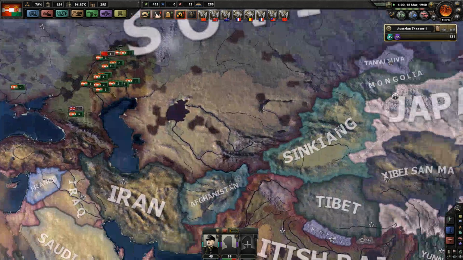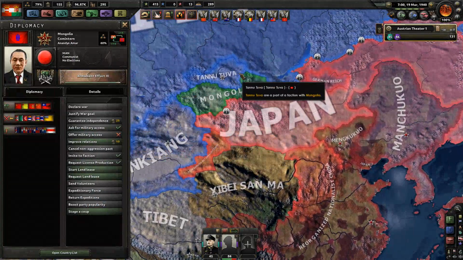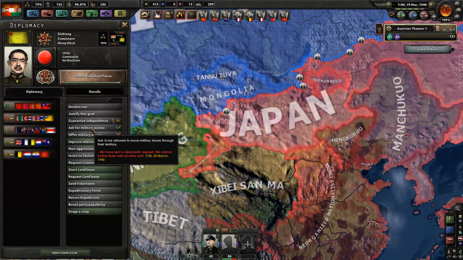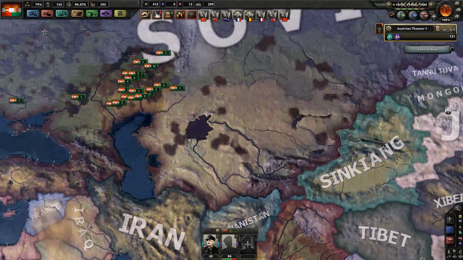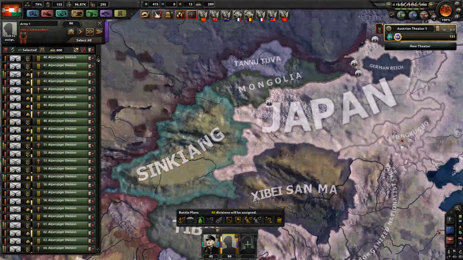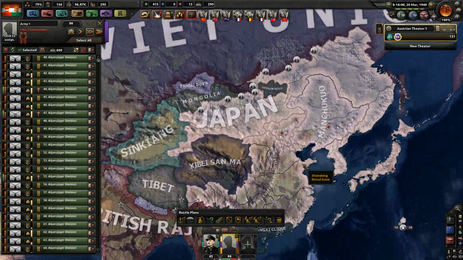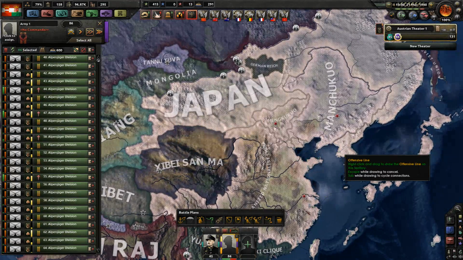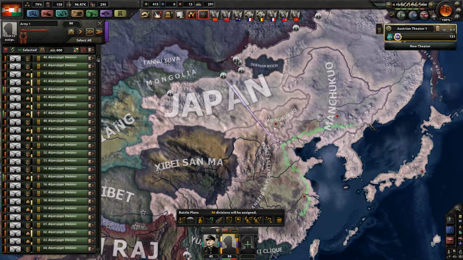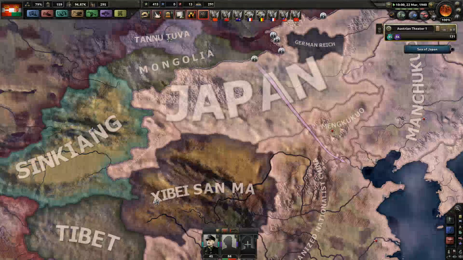Okay, well, I think 86 are maybe a bit too much. Let's see, ask for military access, ask for access, and ask for access. That's nice. Now I can send my units actually against Japan, etc. Alright. Oh yeah, we are going to win the war. The Austrian Expeditionary Army is going to do their job right.